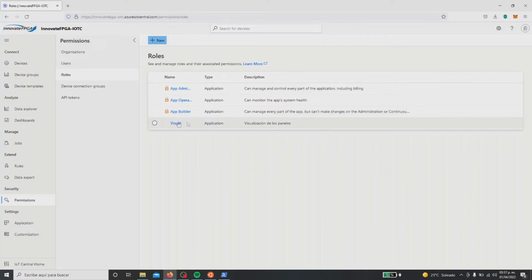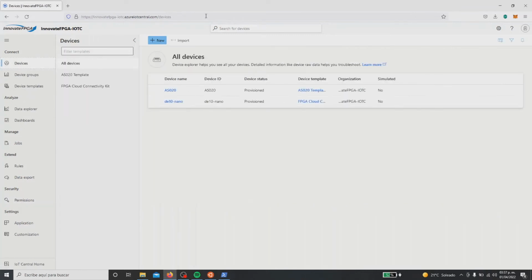And we can create some new kinds of users according to our needs. In this case, the default visualization is for app administrator. But what happens with the app operator is in the IoT Central service.